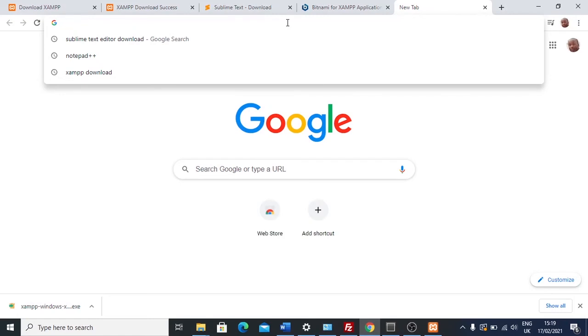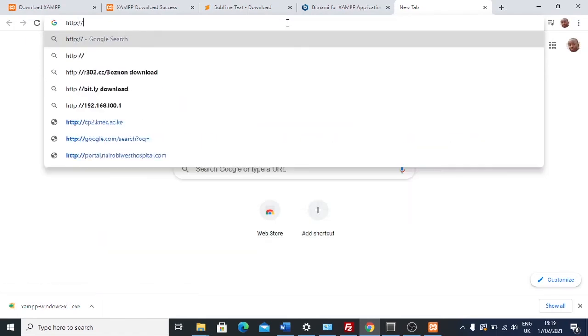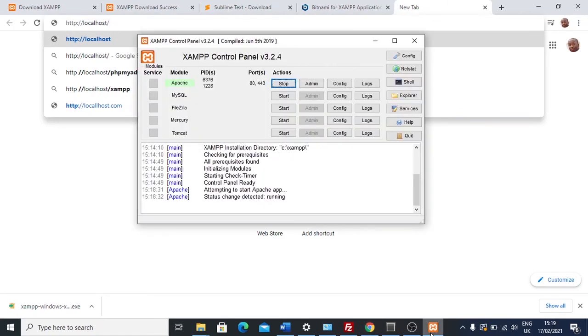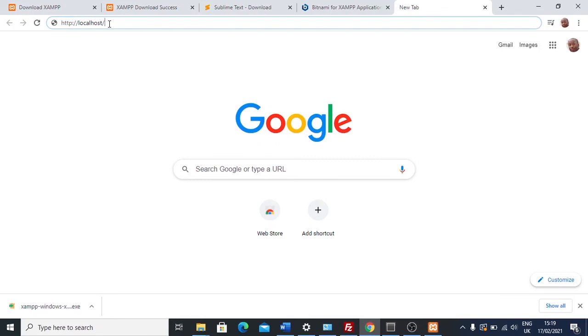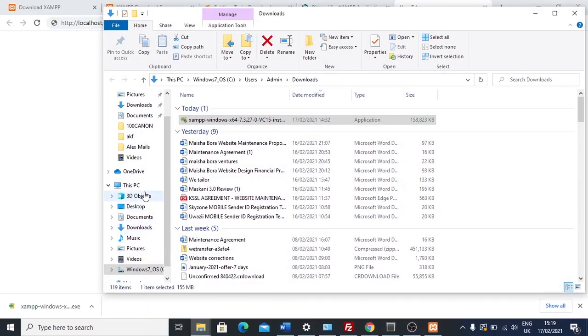So all that will be summarized on the browser as http://localhost. This word localhost basically means you're using a local server that we've just started, and that is the Apache. Remember, under Xampp there was this Apache. So once you've started this, that is why we are able to run it under localhost. So you'll type http://localhost/ the name of the folder of the website. So we'll come back and see what we had named our folder.